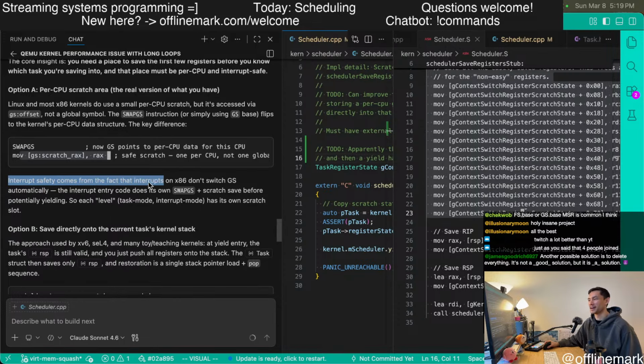Interrupt safety comes from the fact that interrupts on x86 don't switch GS automatically. The interrupt entry code does its own swap GS and scratch save.